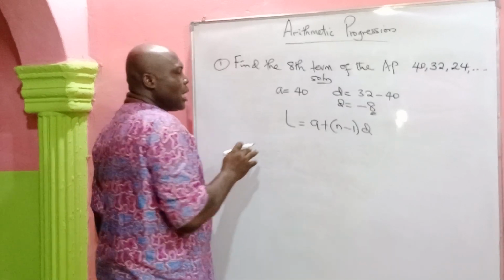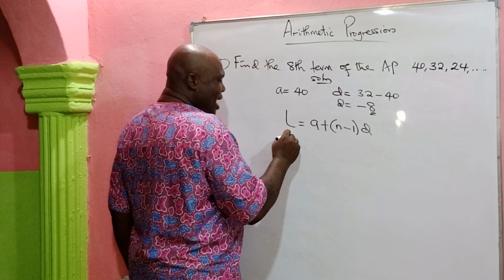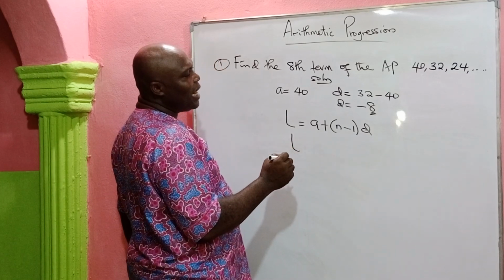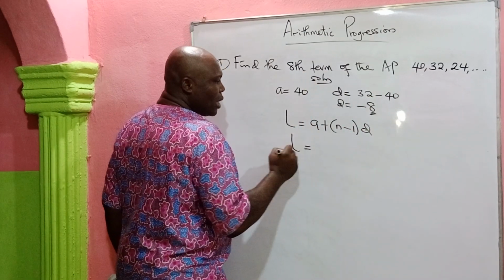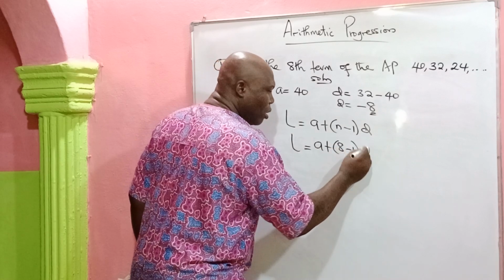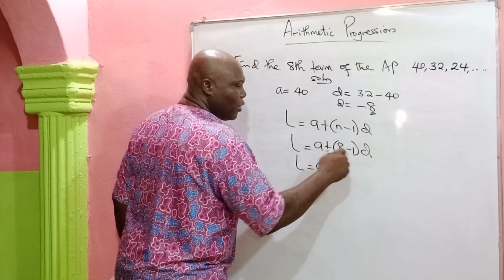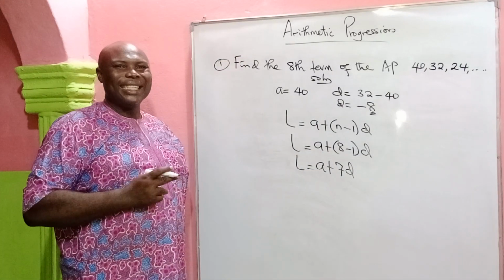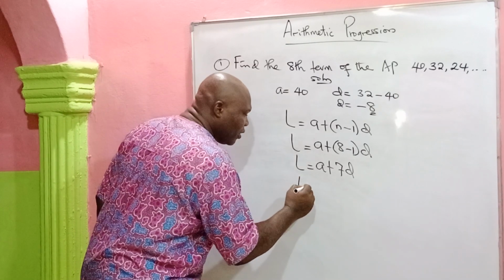All right. Now we are looking for the last term. So we need L now of how many? We are looking for the last term being how many series? 8. So the last term will now be a plus 8 minus 1 times the common difference. a plus 8 minus 1 will give us 7d. So the formula is a plus 7d, which is the 8th term. All right, so we are still looking for the 8th term.